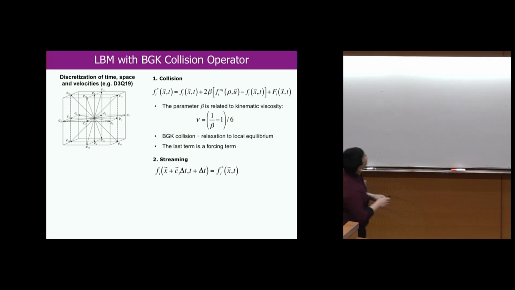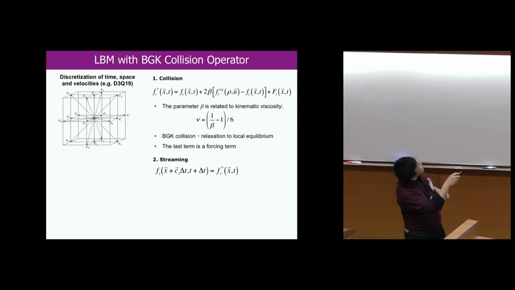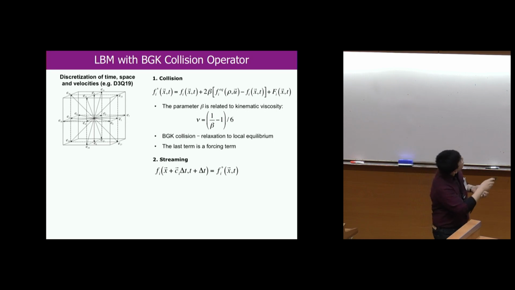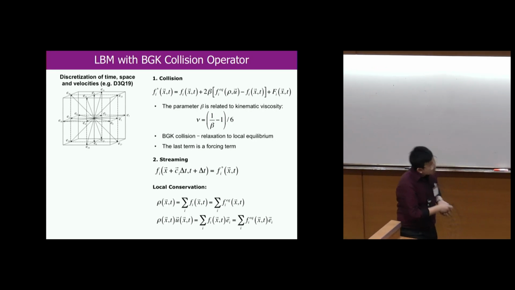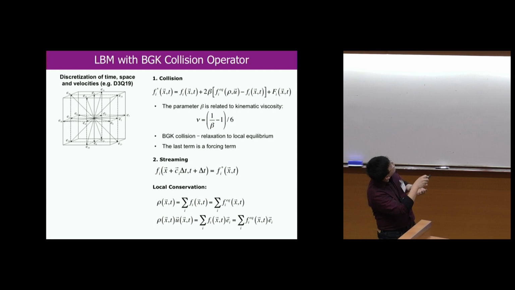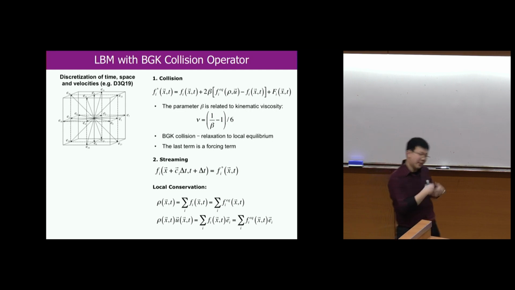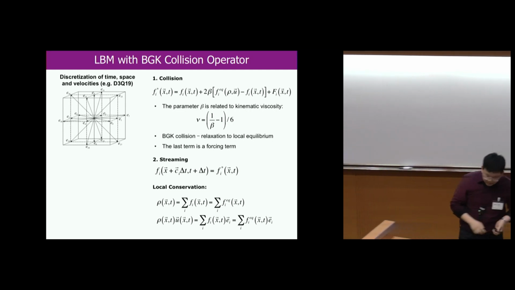Okay, now if you want to know a bit of the details, this parameter beta here corresponds to the relaxation time, and then it can be shown that this is related to the viscosity, and this is the simplest collision term. And then the other thing you need to make sure is that during collision, you have to satisfy mass and momentum conservation. Okay, so this is quite normal.